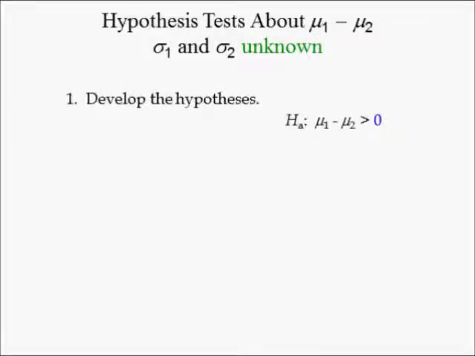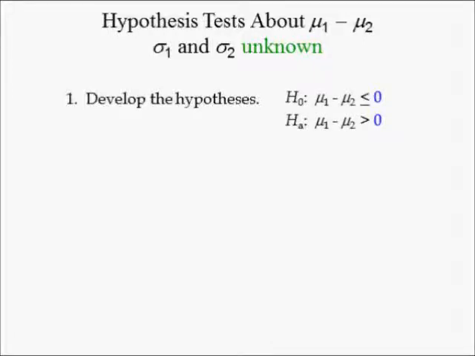In step 1, we developed the hypotheses. Mu1, the mean miles per gallon of all M cars produced, greater than mu2, the mean miles per gallon of all J cars produced, is equivalent to saying mu1 minus mu2 is greater than 0. The latter statement is the alternative hypothesis, which indicates the test is an upper-tailed test. Also, D0 is equal to 0.